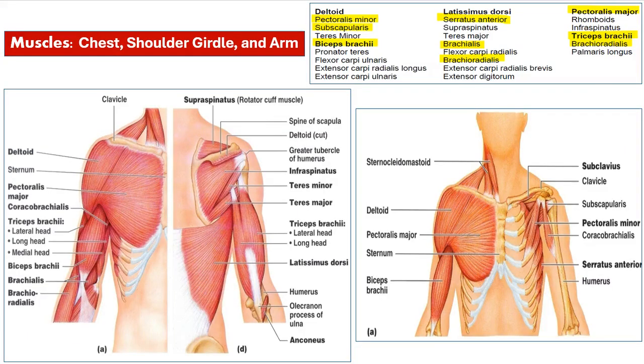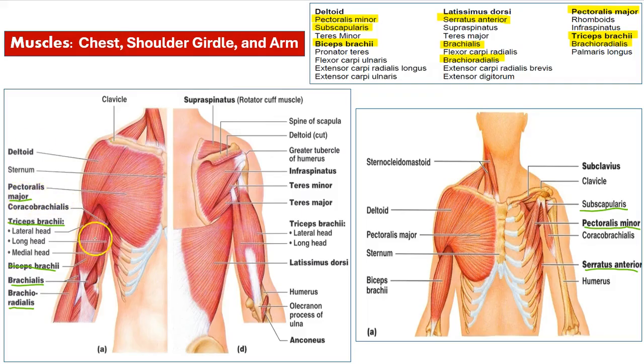So we're still on the chest, the shoulder girdle, and the arm. Now we're going to focus on the pectoralis minor, subscapularis, which we know is a part of the rotator cuff, the biceps brachii, and the serratus anterior, the brachialis, the brachioradialis, and the pectoralis major, the triceps brachii, and of course you see that brachioradialis is seen twice, so we're only going to focus on it once. Using the textbook's visuals, that's what I'm trying to say, I'm tripping today. Go ahead and let's identify where some of these muscles are.